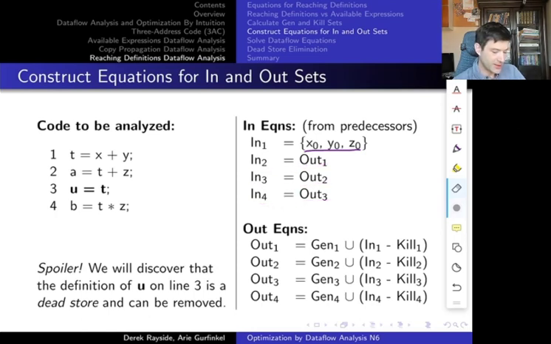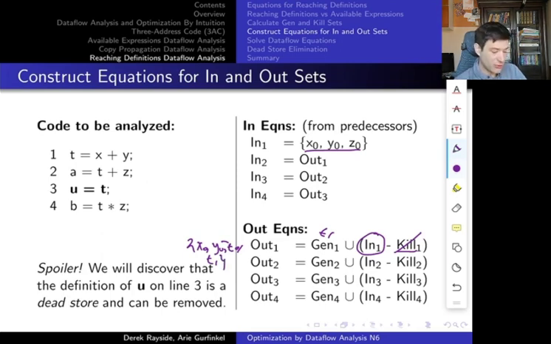So let me erase my annotations here. And the out equations are exactly how they are. To solve, again, all that we do is Gaussian elimination. We simply plug things in and move them through the formulas. So we know what in1 is. Because we know what in1 is, we can plug it in here, subtract kill1, which is empty in our case, and then combine it with gen1, which is T1, right? And so the output here should be x0, y0, z0, because nothing got killed, together with T1.